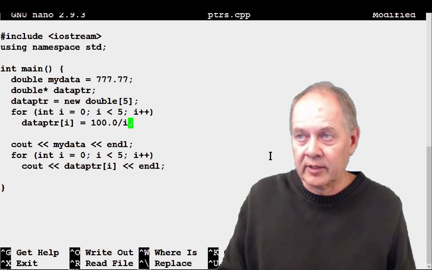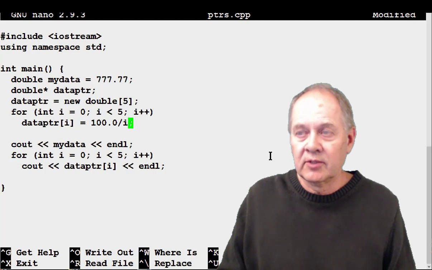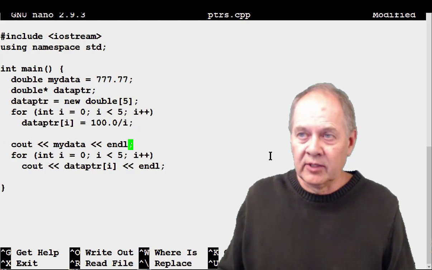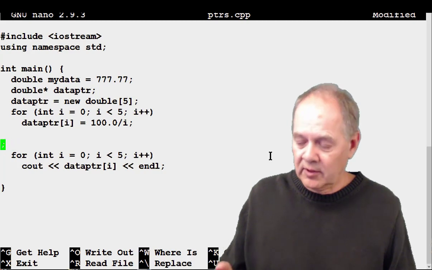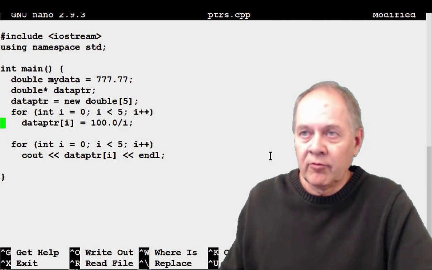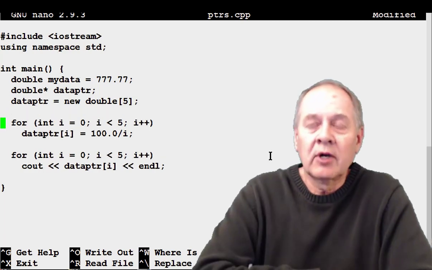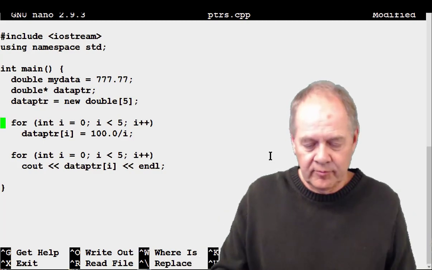I want to avoid integer division. So we'll put a bunch of values in it and then we'll print them out. That's all we're going to do. I don't really need to print out my data anymore, do I? Got the idea from that? So I've got one for loop that is going to put data into our dynamic array, and one for loop is going to print data out from it.